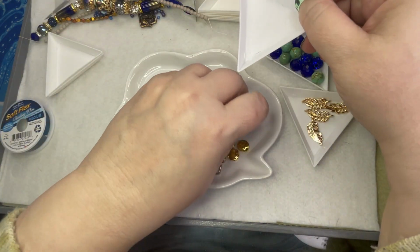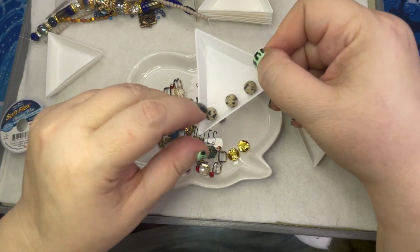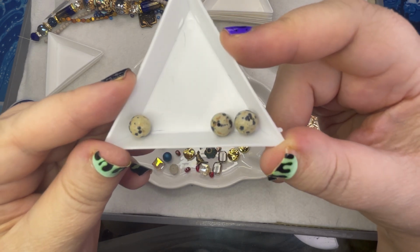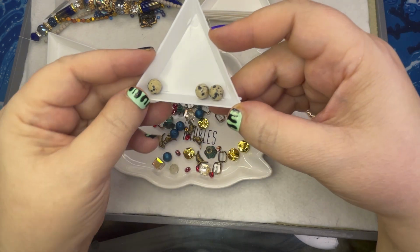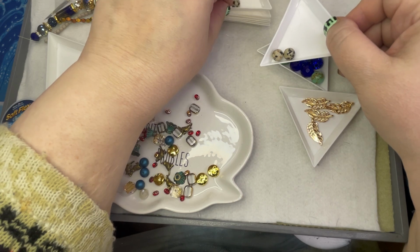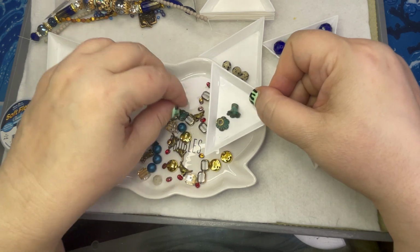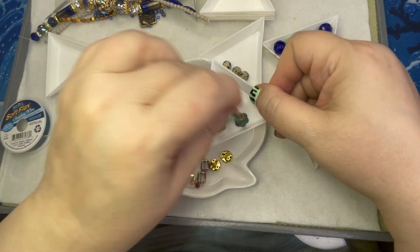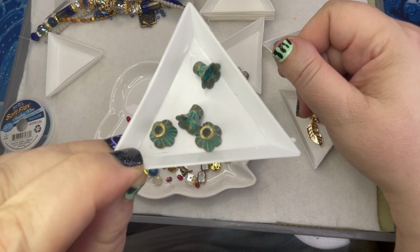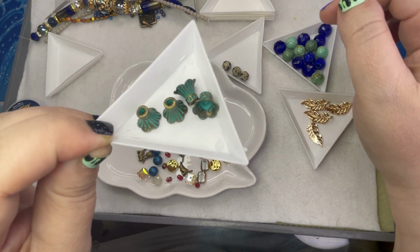Oh, wow. Now we have, I think this is Dalmatian jasper. That's really pretty. Love that. Dalmatian jasper is a fun bead. I like the graphicness of it. All right, some beautiful verdigris fluted bead caps. Love those. Love the patina on these. Picks up that turquoise again.